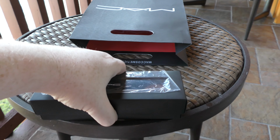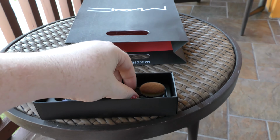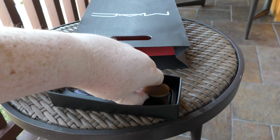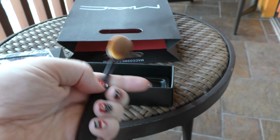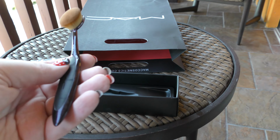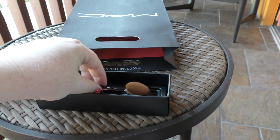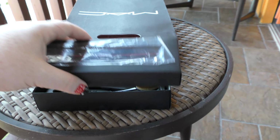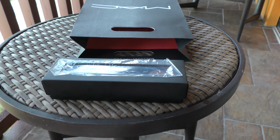I've wanted to get one of these ever since I saw them in the Mac store in London. It's basically an applicator brush, but it's really dense, like a kabuki. They're amazing for foundation and, well, for anything, to be honest. So I'm going to try this for a couple of days and I'm going to get the full set if I like them. They're really, really nice. It's only in Mac Pro shops, though. I don't think you can get them online. Although I do know Crown do a set of these brushes, too, which would be worth looking at.